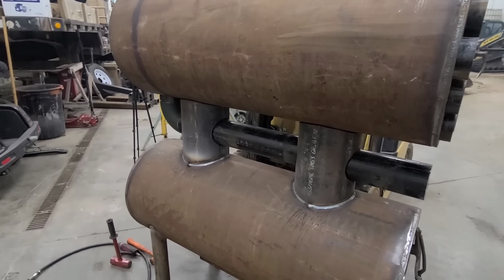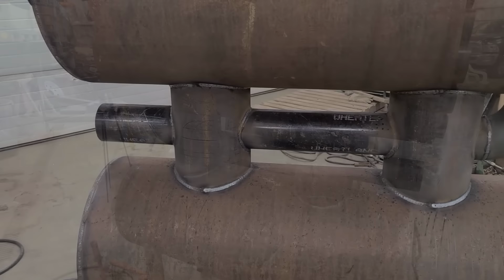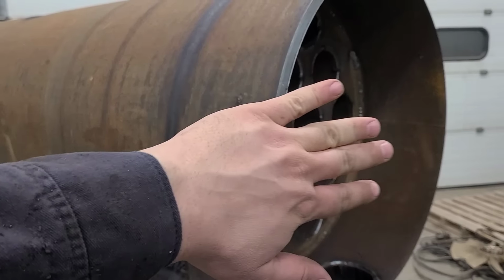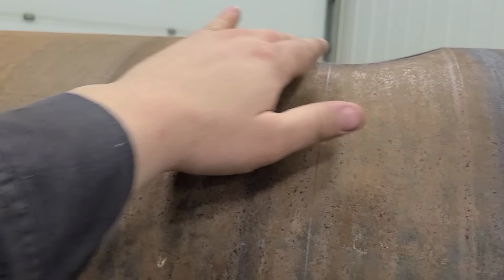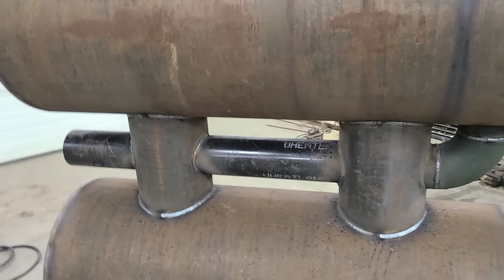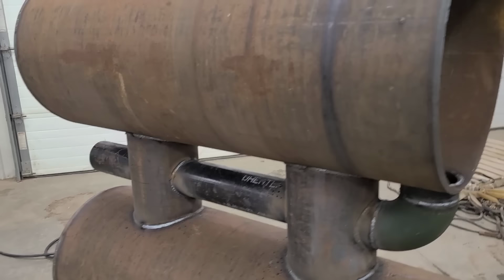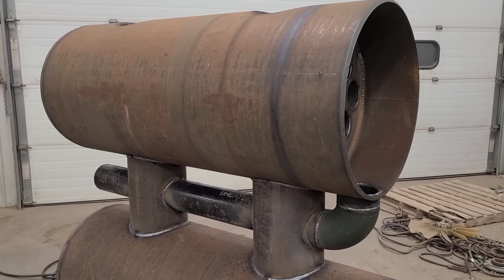Well, with everything squared up, I think we can go ahead and burn most of this in. Well, with all of that welded, all that leaves is the back plate for the fan and the top clean out here. Like I said, the exhaust will tie in when we actually put this where it's supposed to be. So let's keep working at it. It's already past late, so might as well just keep going at this point and get it done.